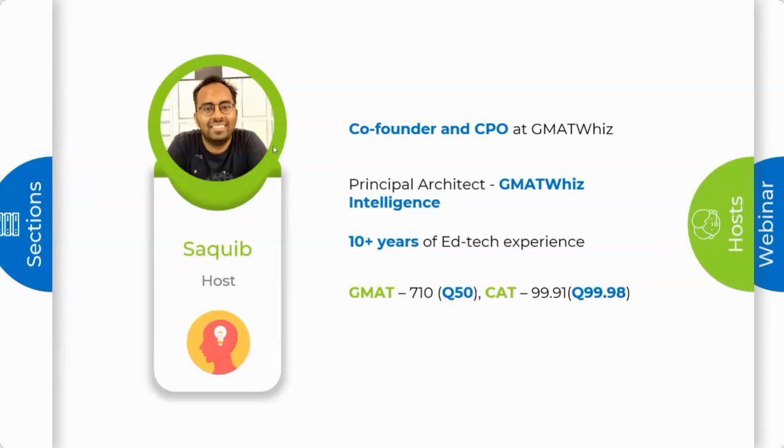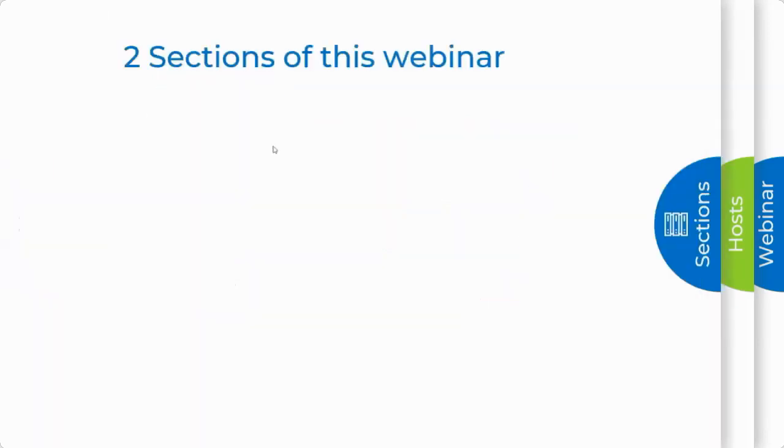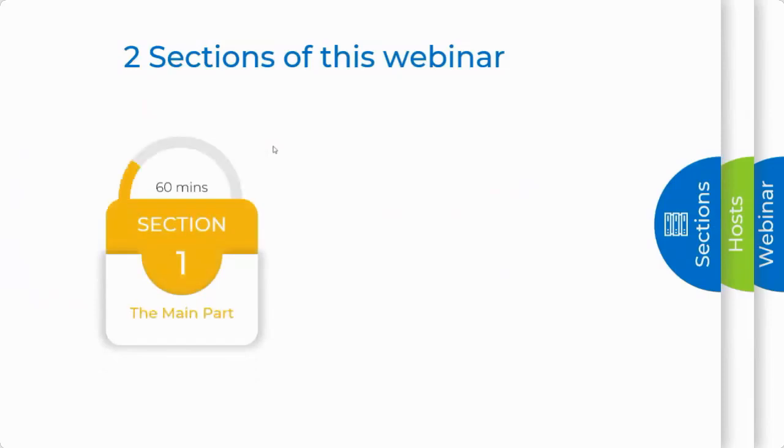Let's talk a bit about how we are going to conduct this session. I'm going to spend about 60 to 90 minutes, depending on the pace of the session, on the main topic: how you can solve PNC questions easily. I'm going to take a mix of easy, medium, and hard questions, and the difficulty level will gradually increase as and when we learn new concepts.